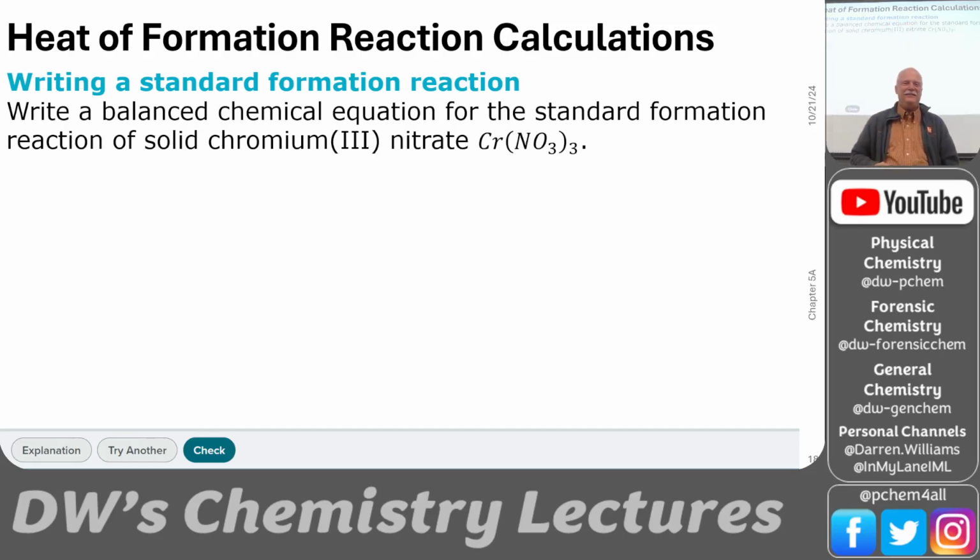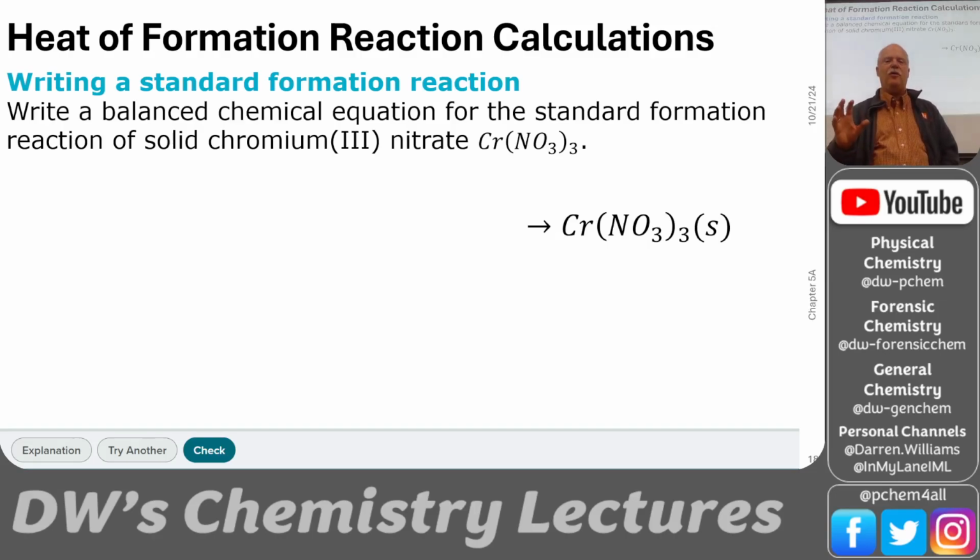Okay, so write a standard formation reaction for chromium nitrate. So again, we're forming this compound from its elements. So these ought to be pretty easy. The only thing about these on Alex is it's tedious to do the subscripts and superscripts, but you just hammer your way through it. So what we're doing is we're forming the chromium nitrate solid. Okay, and this is where you probably have to do the solids and liquids and gases. So you got to get those correct.